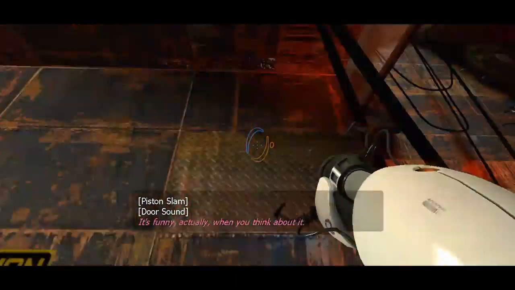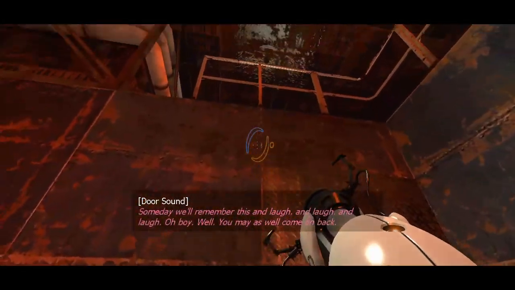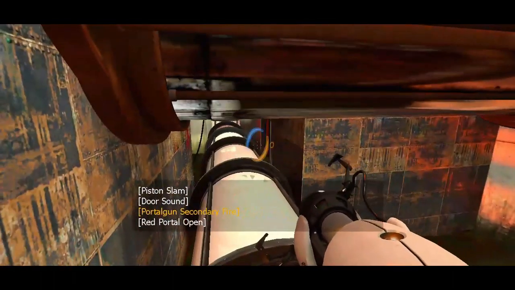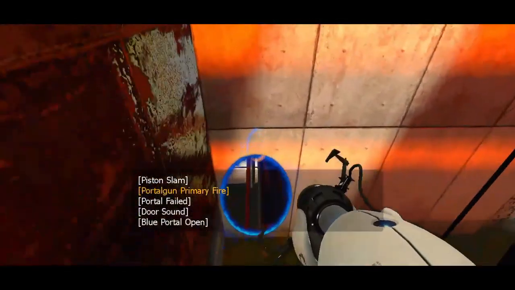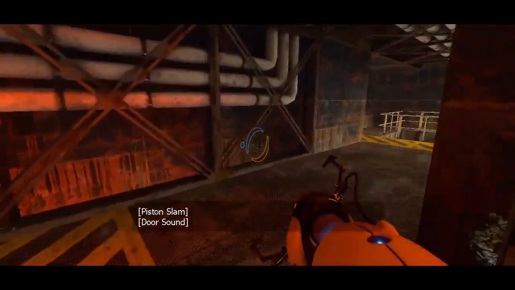I doubt that, GLaDOS. You think we're gonna be friends? If you hire me, we'll be friends. Sure, because I wanna live here. I don't wanna be some stupid test subject. I wanna work here.